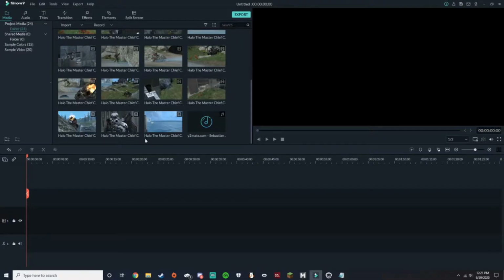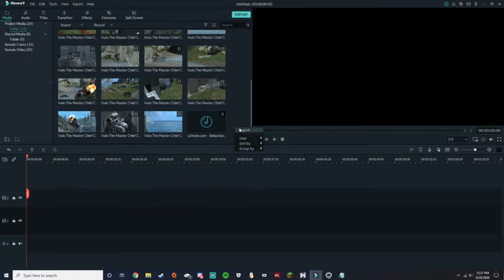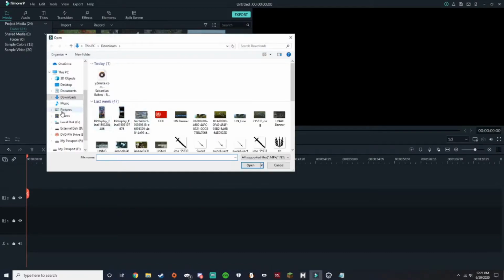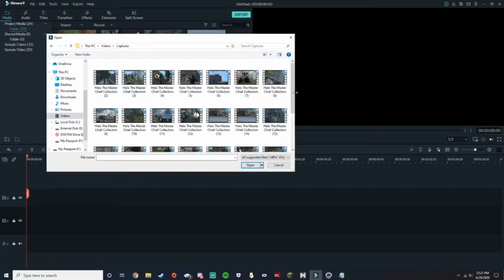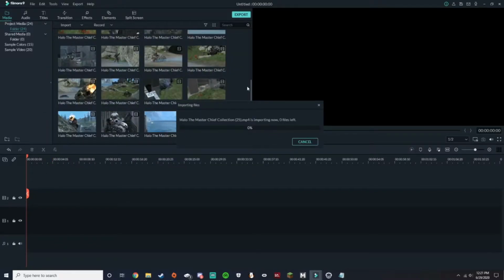So, let's start off. First off, we're going to want to get our establishing shot. For this editor, you just drag and drop. Oh, I did not import it. Hold on. So you have to import, and this is where you find your captures. So, I believe it's this one. Most recent one.